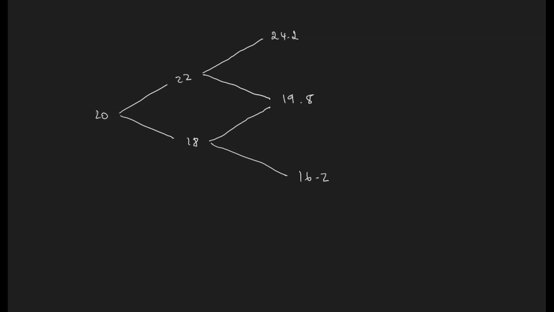And the question that we have is, if you were to value a call option on this stock with a strike price of 21, and this has a maturity of 3 months here, and another maturity of 3 months here, what would that call option value be equal to? Now, if the stock price increases from S0 to 22, what we need to find is what is the call option value here.